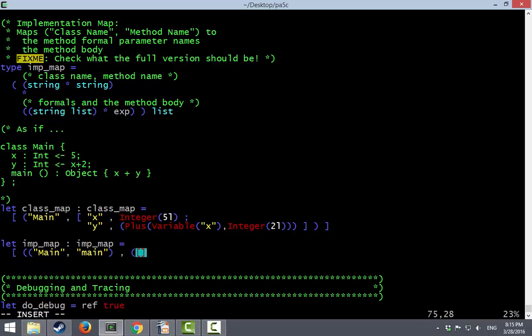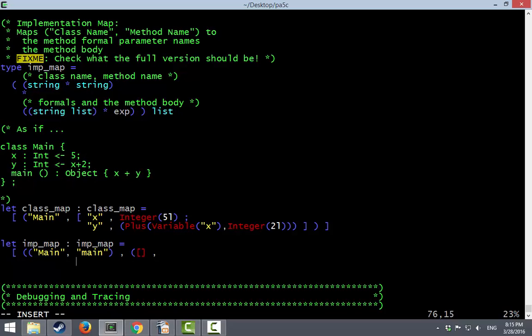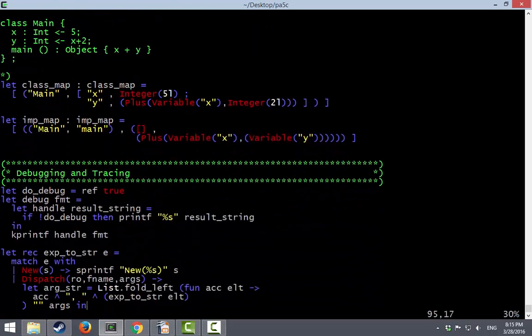So for us, there are no formals in our particular main method, and the body is plus a variable x and variable y, close, close, close. That's our implementation map. I'm sure I've made some sort of syntax error there, but we'll come back to it later. And again, you'd actually read this in from the annotated AST.